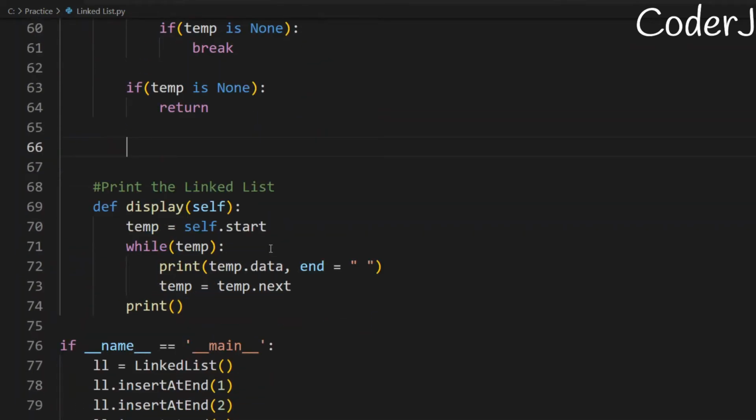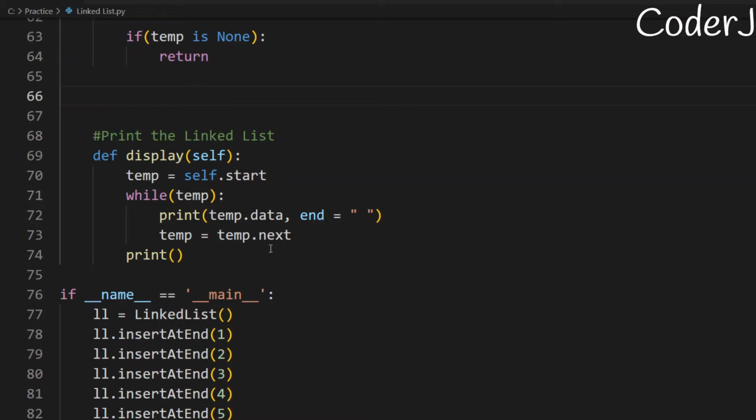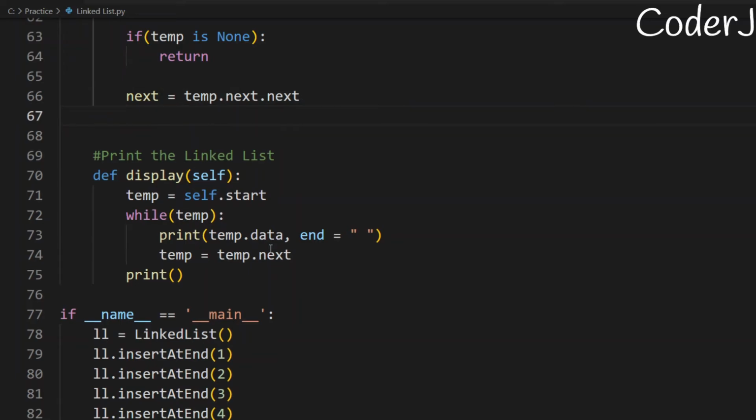Let's say we have reached the second last node. What are we supposed to do right now? Let's create some sort of pointer called next, and next will be pointing to temp.next. So see, if we have 2, 3 and 4, and we are at the 2 currently, next will start pointing to 4, right? Next has sort of become a pointer for 4. Please try to imagine you have these nodes 2, 3 and 4, and you are trying to delete 3 here. Currently you are at 2, and your next is now pointing at 4 due to temp.next.next.